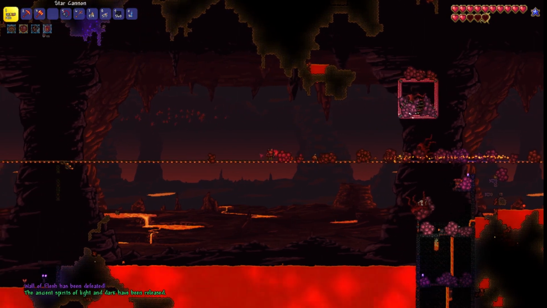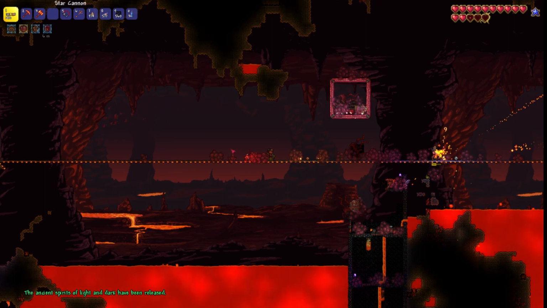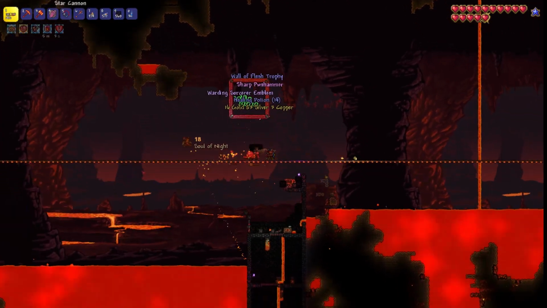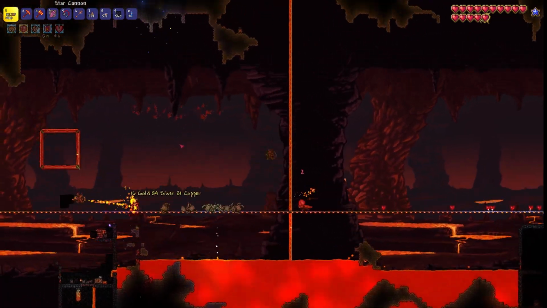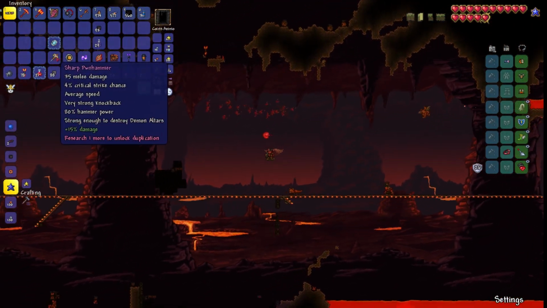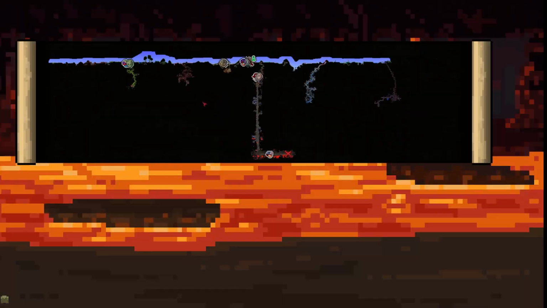There's so many hellbats in the background. And we just unleashed the spirits of light and dark. Oh! Tortured! Oh, I don't have purification powder. Well, dear tortured soul, I'm sorry you have to keep tortured. But that's it! We're in hardmode, and to reward us, we got a Sorcerer's Emblem and a Pwnhammer. And one Soul of Night? How did that happen? Oh, this is corruption.